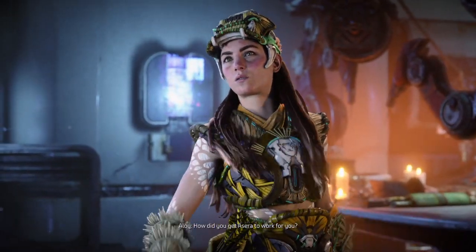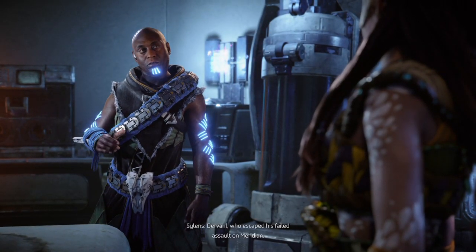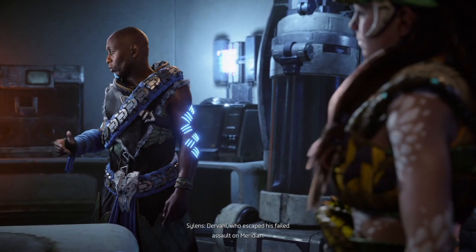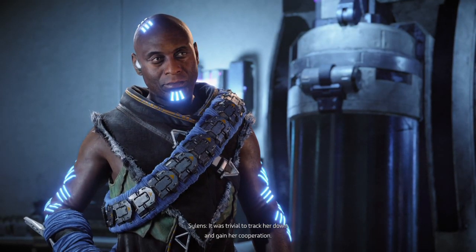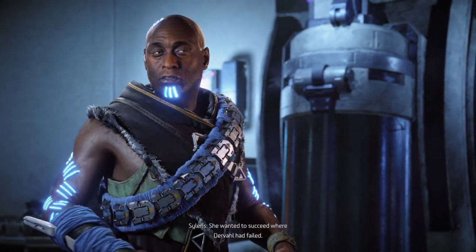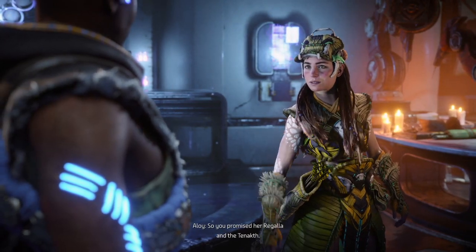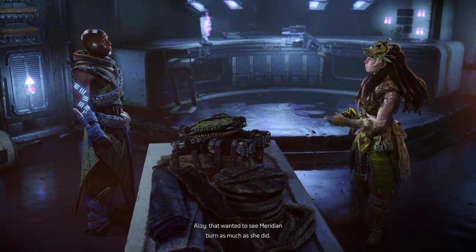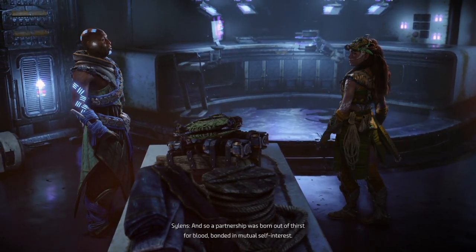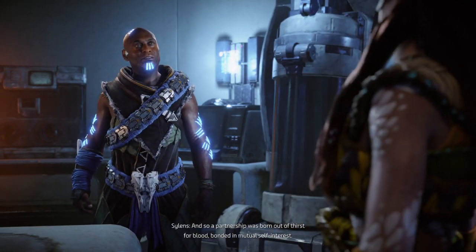How did you get a Sarah to work for you? I knew there was an associate of the Oseram tinker, Durval, who escaped his failed assault on Meridian. It was trivial to track her down and gain her cooperation. She wanted to succeed where Durval had failed. So you promised her Regala, and the Tanakh. The Sarah would help you create a machine-riding army, and wanted to see Meridian burn as much as she did. And so a partnership was born out of thirst for blood, bonded in mutual self-interest.